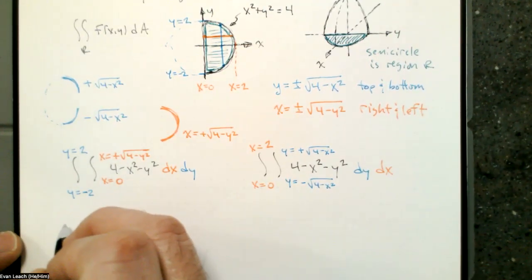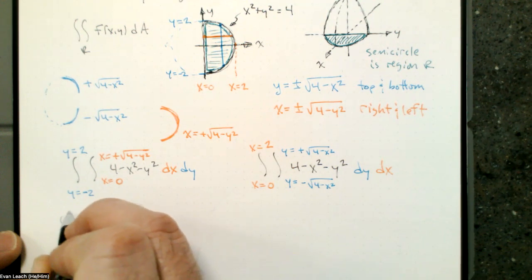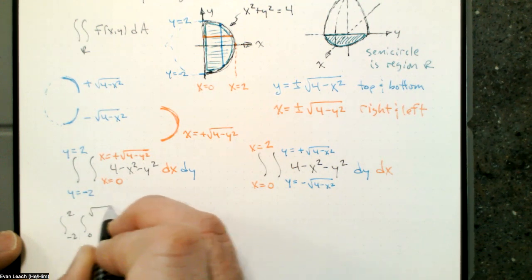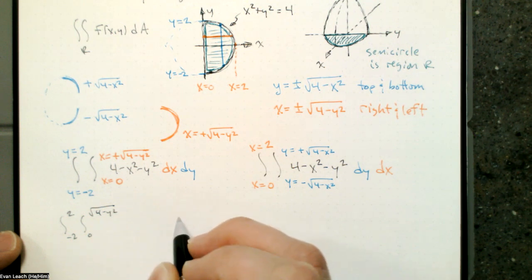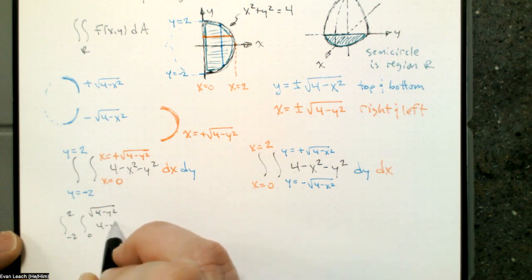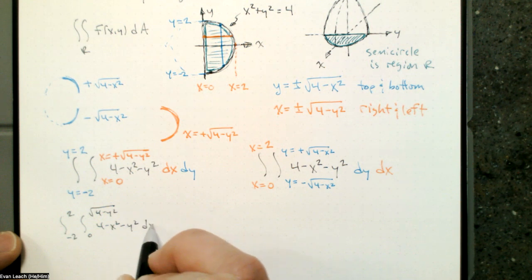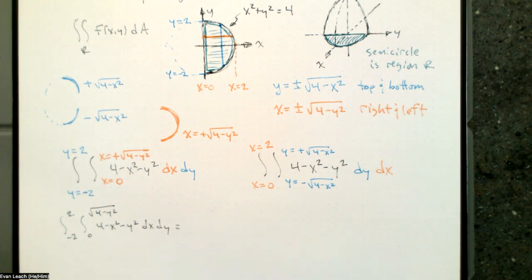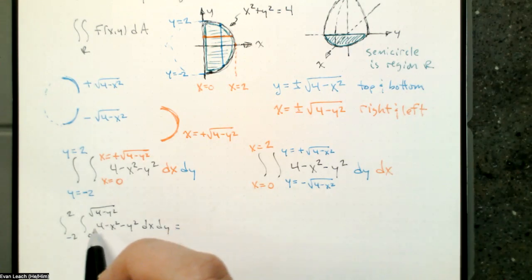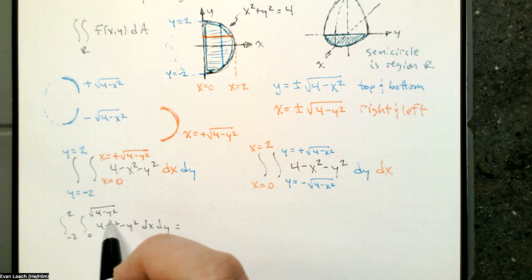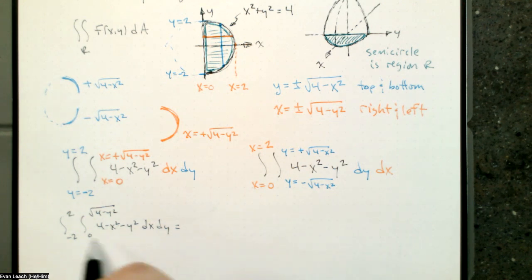That's fine. I'm going to do this first one first. We integrate from -2 to 2 on the y, and from 0 to the square root of 4 minus y squared on the x. In the usual fashion, we don't write the x equals and the y equals on our double integral because the dx dy is telling us which one is which. Also, this first integral has a function of y in it. It must be the x integral because I can't have y equals square root of 4 minus y squared. So that tells us that we're integrating with respect to x.